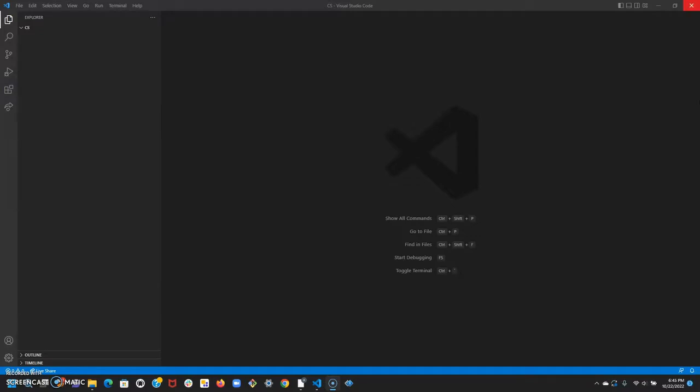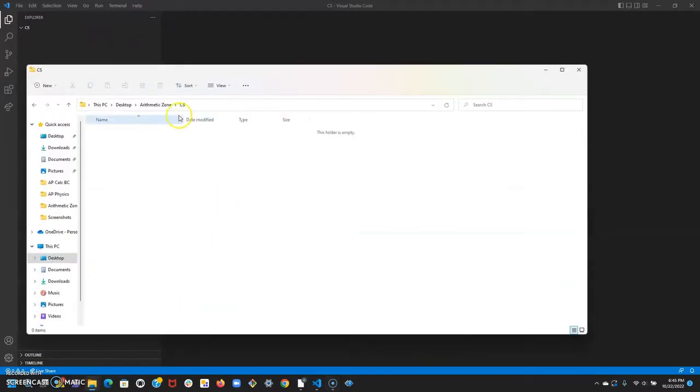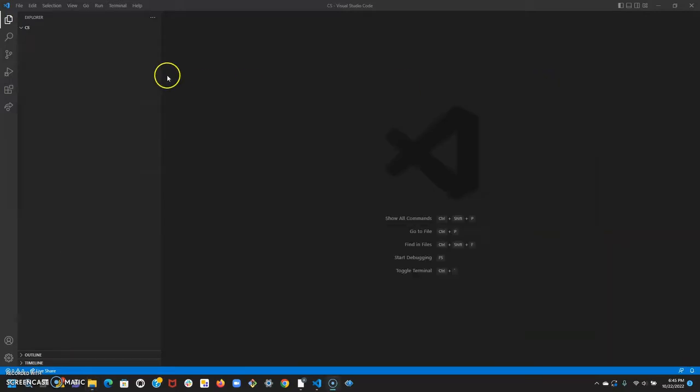So right now I'm on Visual Studio Code, which is an application you can use to code many different types of coding languages. I recommend you go download this right now and follow along with this tutorial. So the first thing we're going to do is make sure you have a folder. I have this folder titled CS for Computer Science, and this is essentially where I'm going to have all my documents. So what I can do is hover over this Explorer tab and press New File, and let's just call it starter.html.